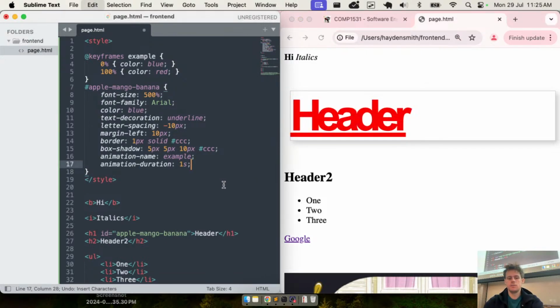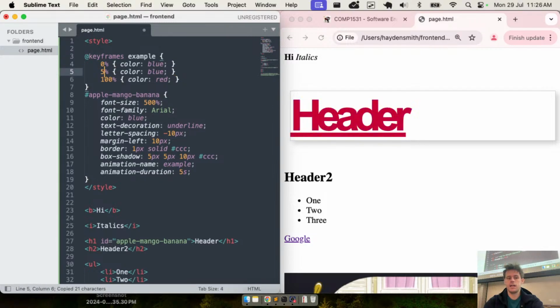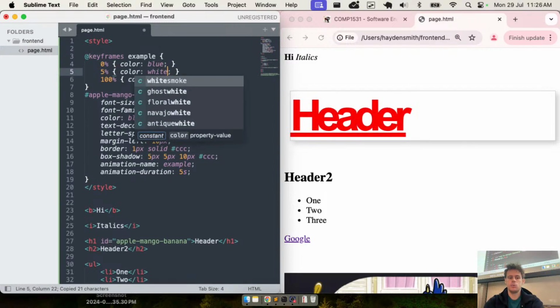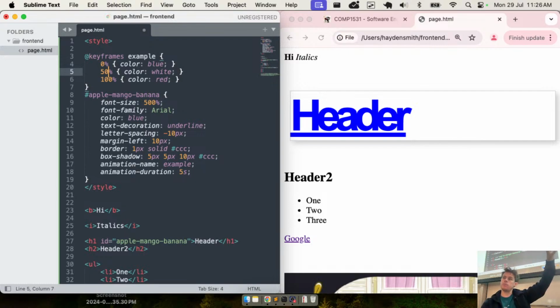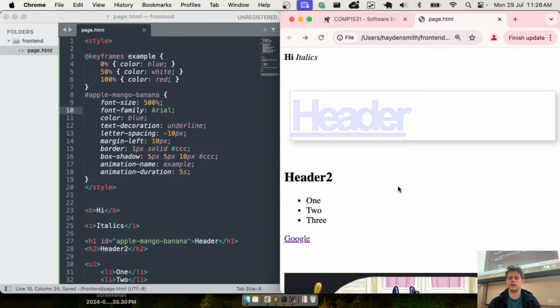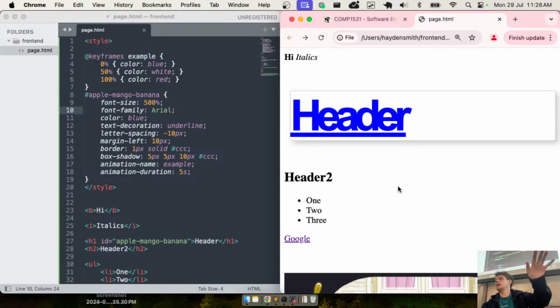If I wanted to add some more stuff to it, where it doesn't just go from blue to red, I could add more keyframes here, and I could actually make it move to white. So say I want you to start from blue, 0%, go to white in the middle, and then red at the end, and now it's going to be a funny little header that looks like it blends out and then back in as red. You know, it's limitless, right? But it's very fiddly. It's very simple stuff that you can do a lot with.